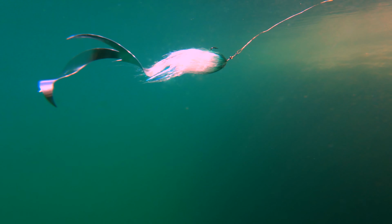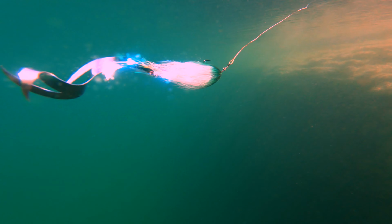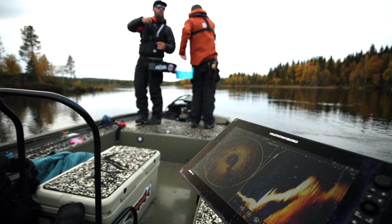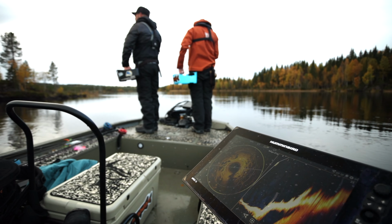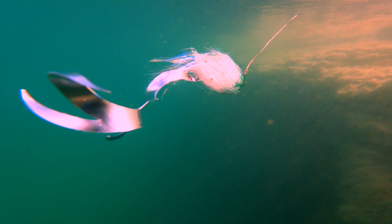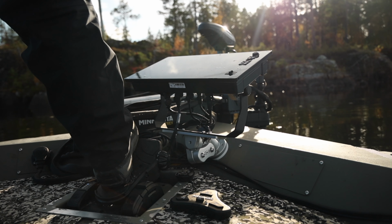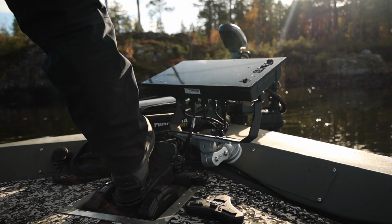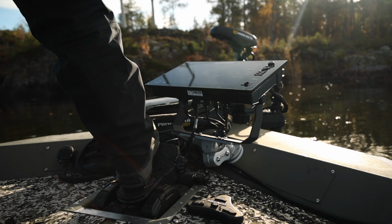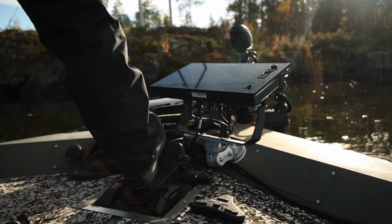In my opinion, it's a killer pattern for pike and sander when they're standing on the bottom, kind of inactive. Or if you're going to try this with live scope transducers, casting right to the fish that you see on a transducer, where you really need to get the fly down really fast, then I think this is a really, really good pattern for this. Because mostly when you're doing that, you're casting on sander or on big pike, because you don't want to cast on small ones. And so you don't really need two hooks.